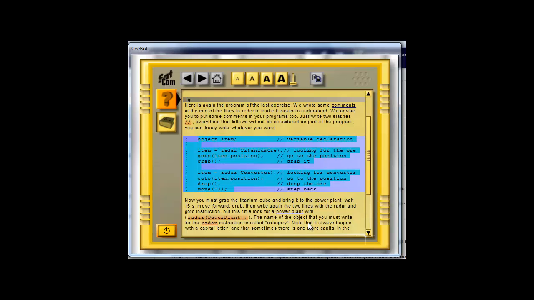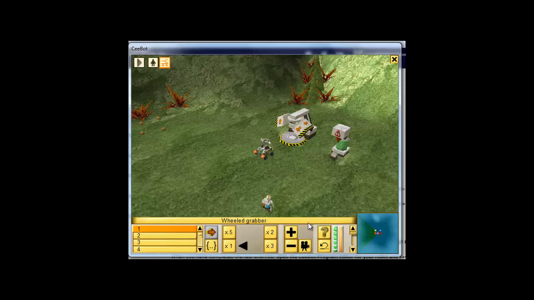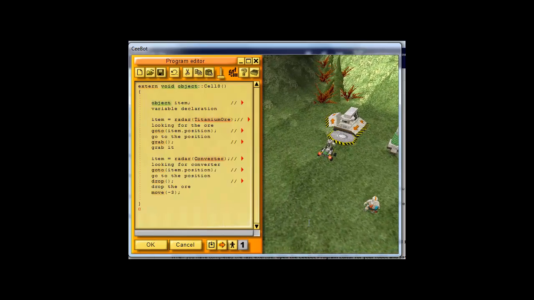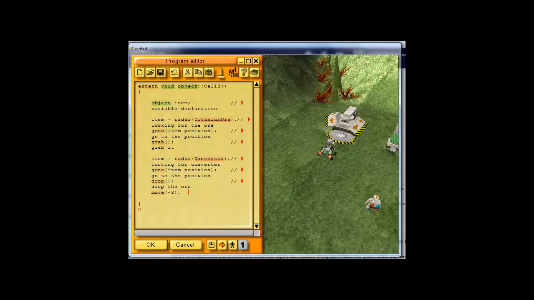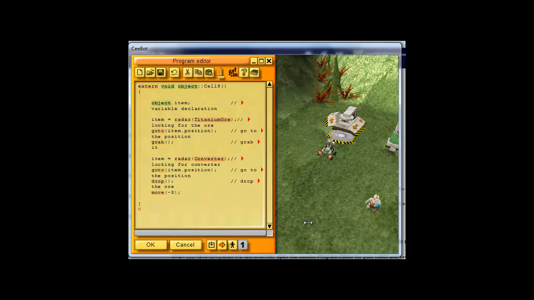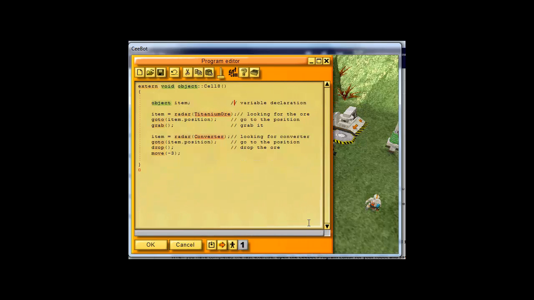So to make life easy, you can copy that code, which we've already done before. Grab this and put it in here, so it will do that part of it for you. And notice there are some double slash sentences here. Those are comments. Notice also they've used the same item for all the objects, and you can use the same container, because once this is done, there is no need for us to hold that item anymore. So we are overriding that item with the converter.